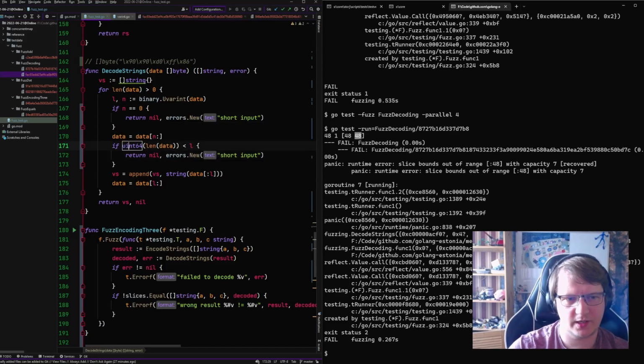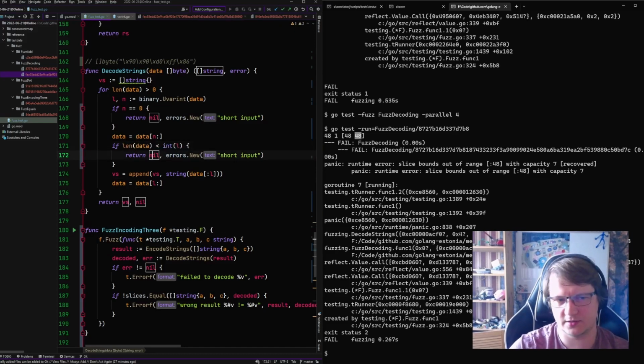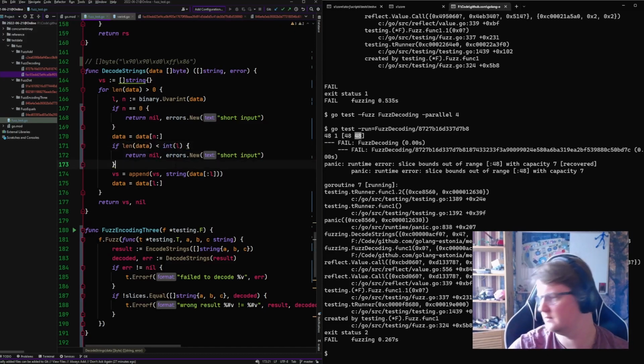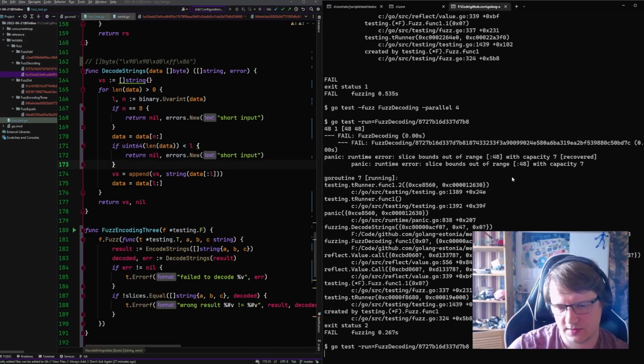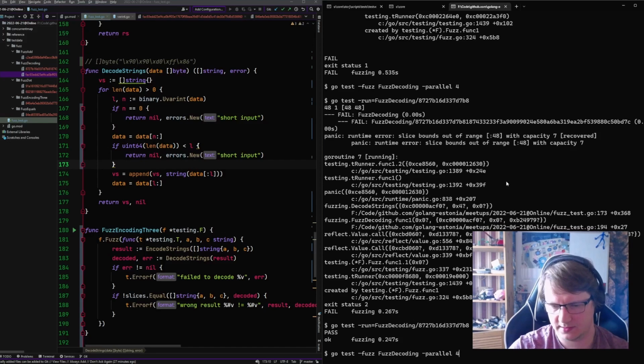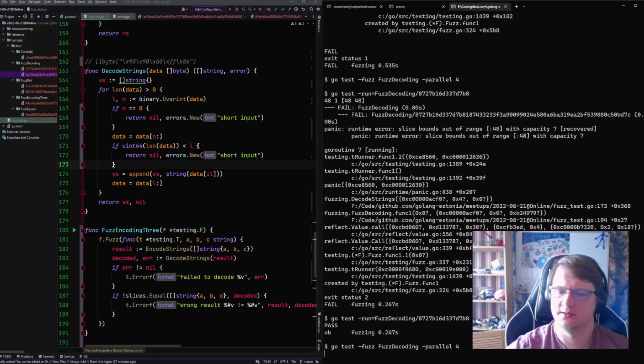If you want to try, you can also try this version where you cast it into an int, and see whether you find other issues with this. This will also end up being a bug. So you want to cast it on the left side here. And now let's try fuzzing again, and that scenario passes.